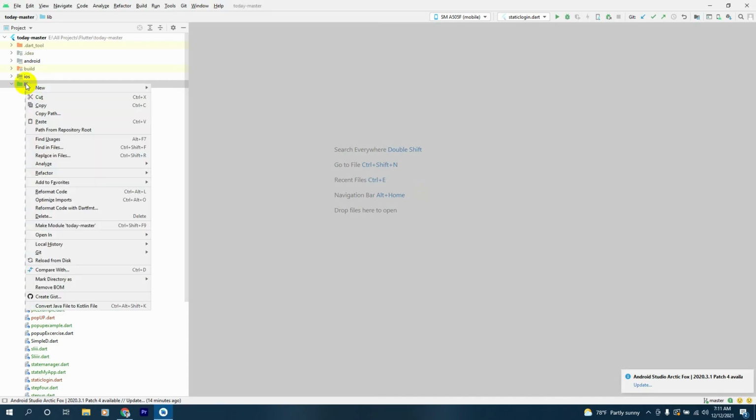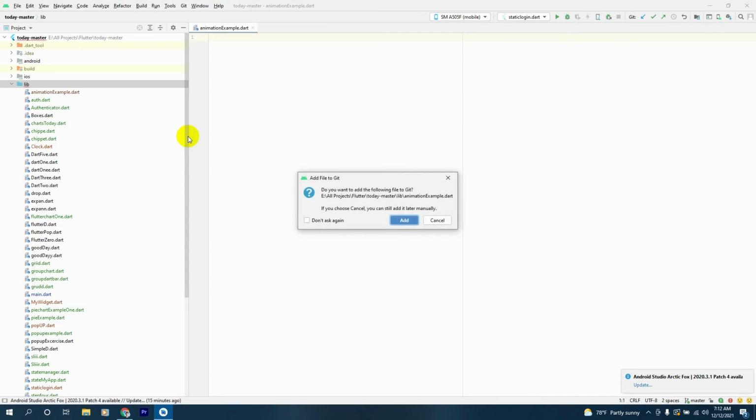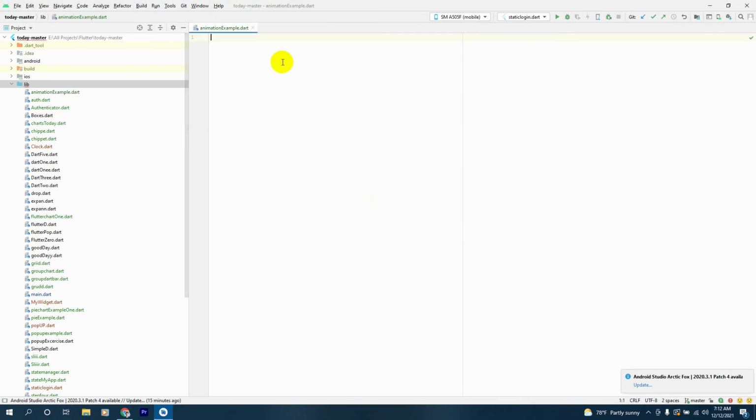Now, let's first create a new Dart file. We'll call this animation example. And next thing, we'll implement our live template.